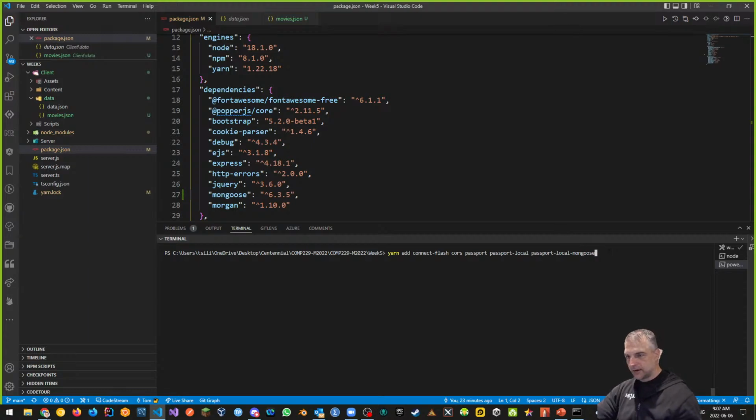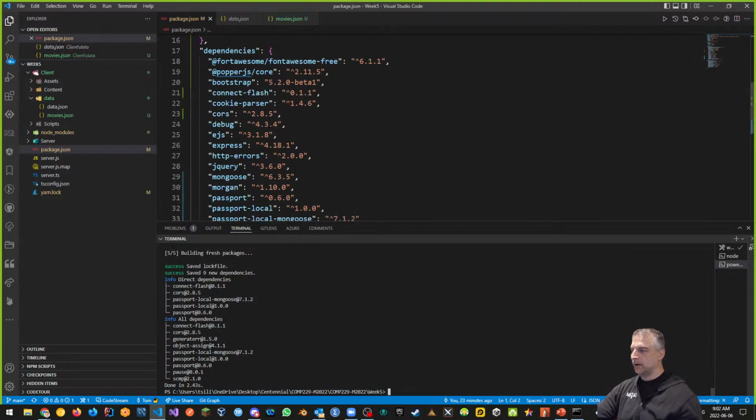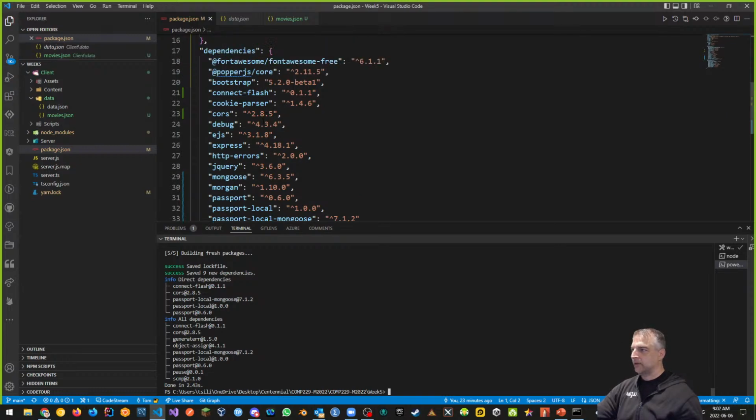Those are the ones, and I'm just going to copy this whole line. And what I recommend to you, let's see if we can paste it in there, is do it with me. So actually add those modules in. If you add them in, you can see that it's going to go up, grab those modules, and put all of them in all at once. That's what we need. There it is: passport-local-mongoose, and mongoose, as well as cors and connect-flash.